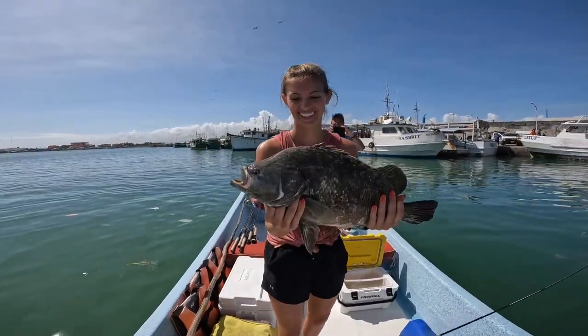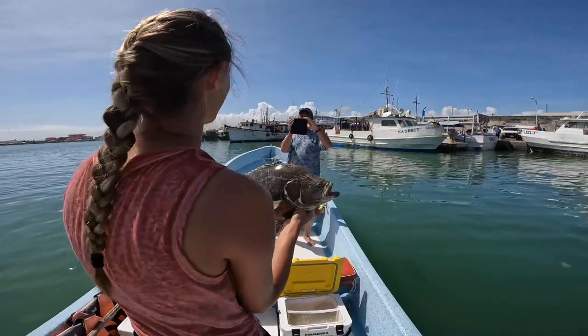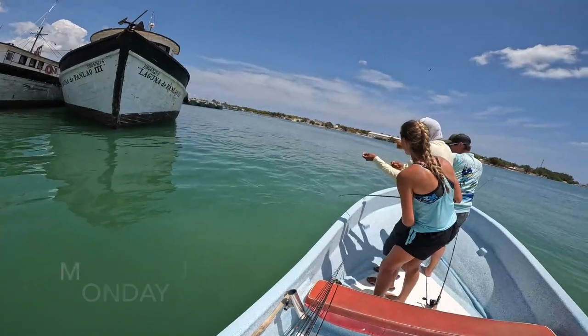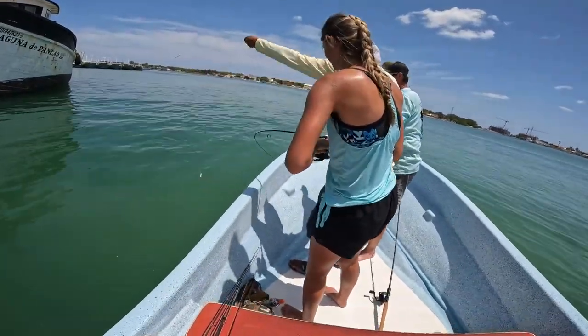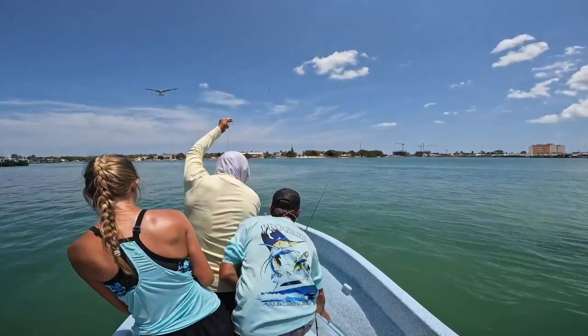Look at the size of that triple tail. That's gnarly. All right, keep going. Awesome. Gary up, get it. Let Gary get it. Okay, we got a helmet on. Take it around. Bring it around. Bring those rods in again.